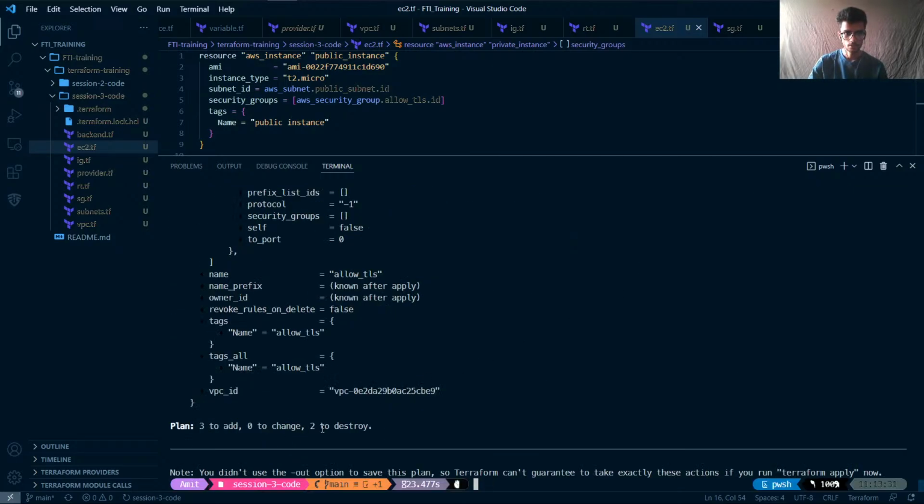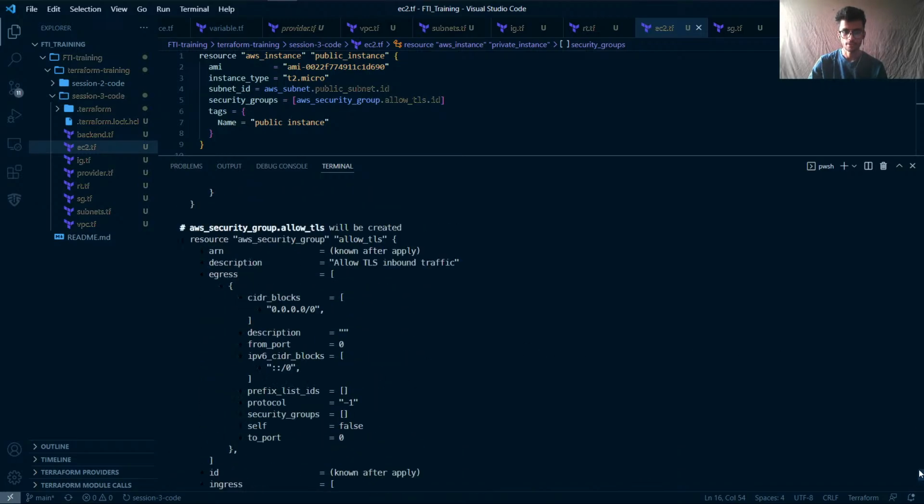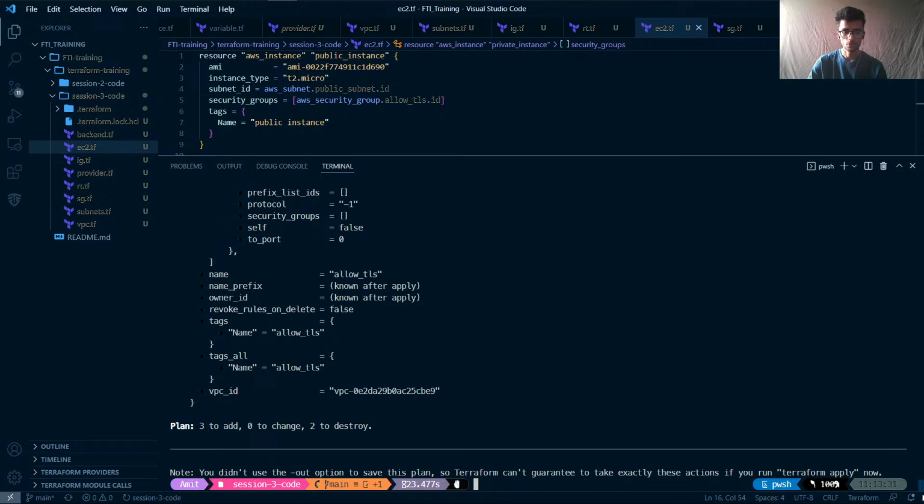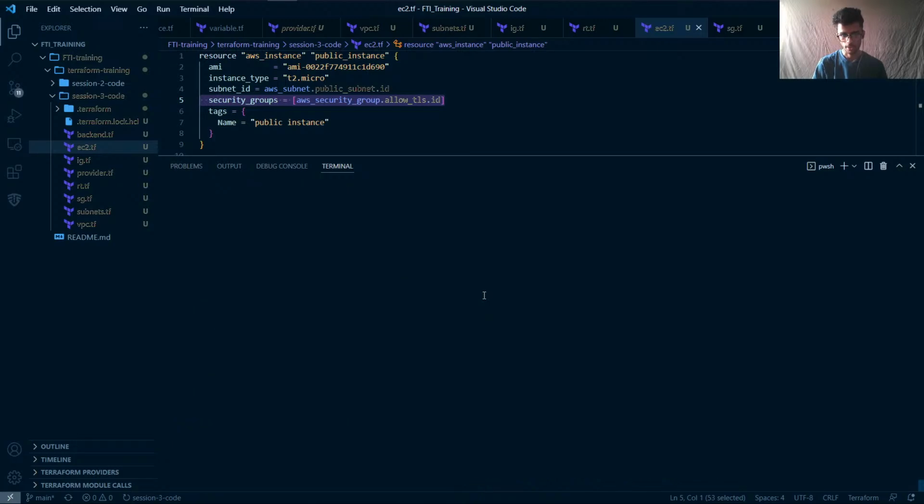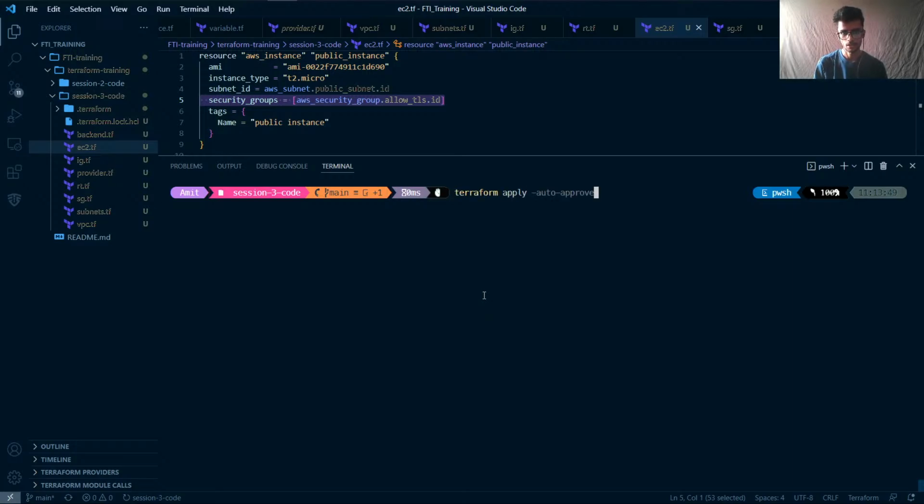The instances will be destroyed and created anew, because we are implementing changes, adding this security group to them. One security group will be added, and two EC2 instances, public and private, will be changed by destroying and recreating them.